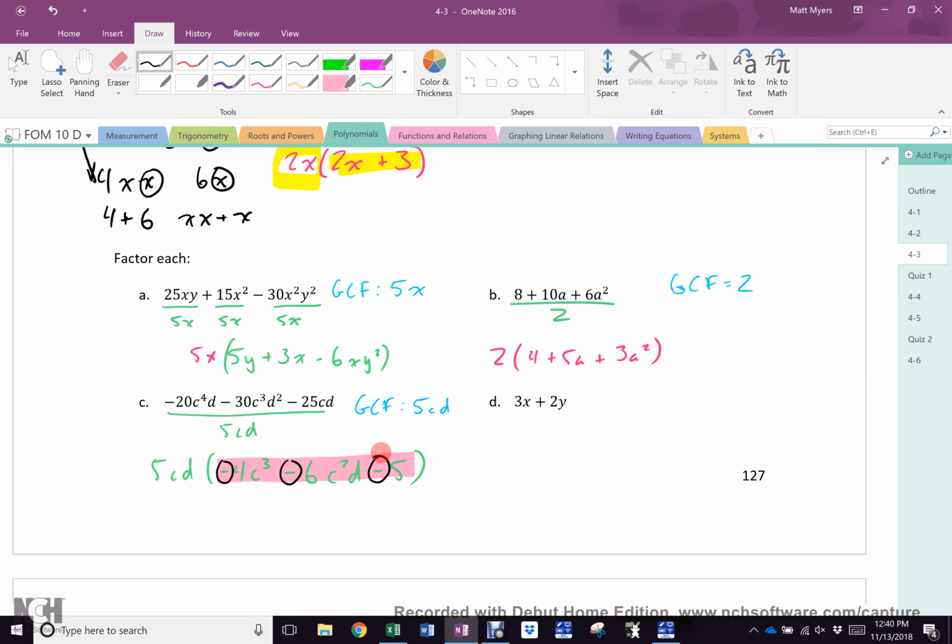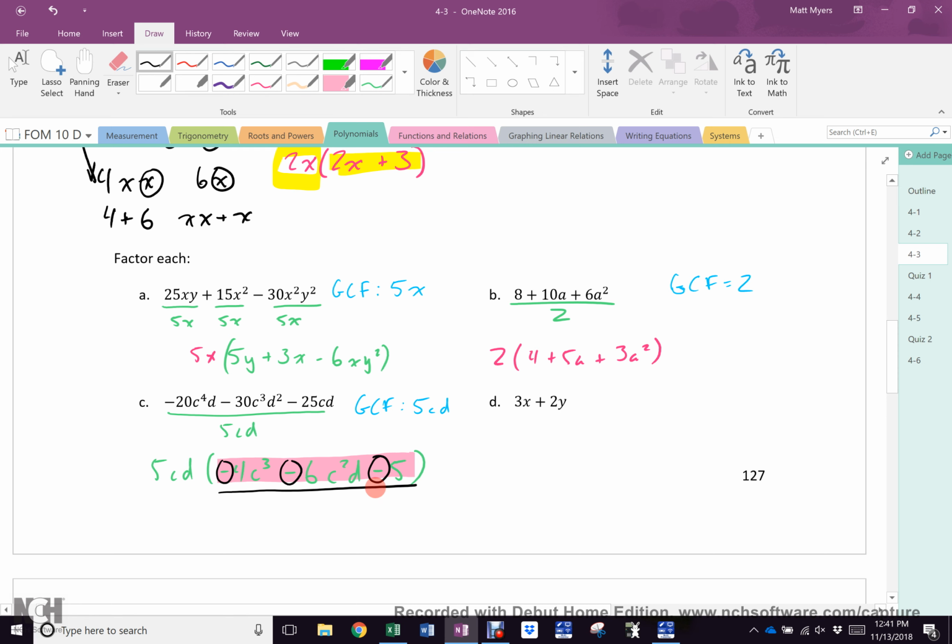Almost every math teacher will say he or she wants this term to be positive. So if that is the case, they often like you to also remove a negative. Which means, because negative 1 divides into everything, we're always allowed to do this. One second, just let me finish drawing this. Keep it in your head.